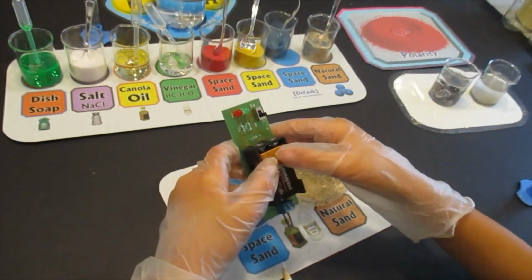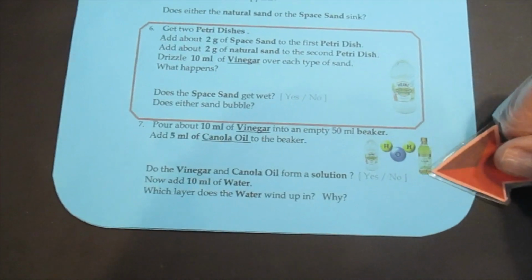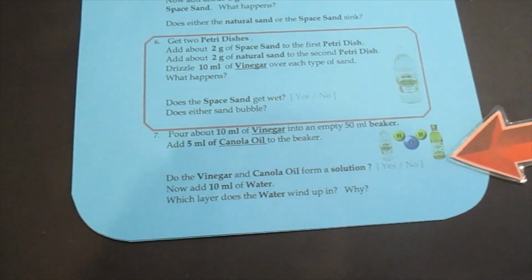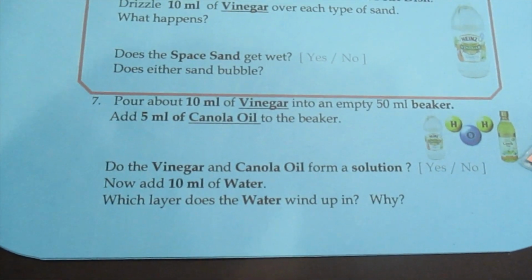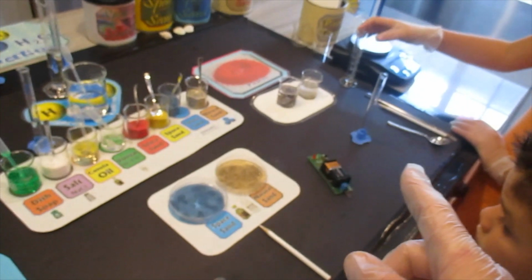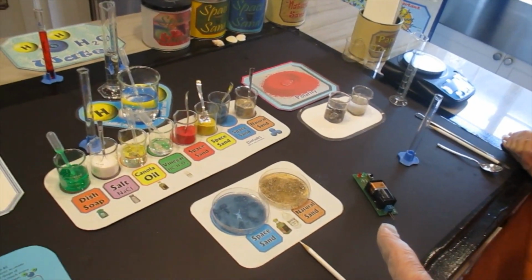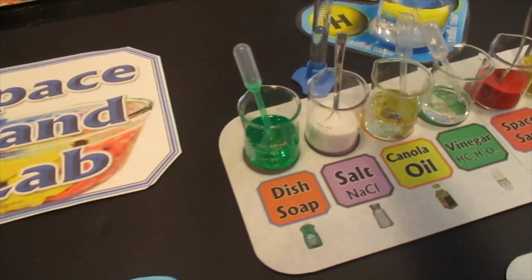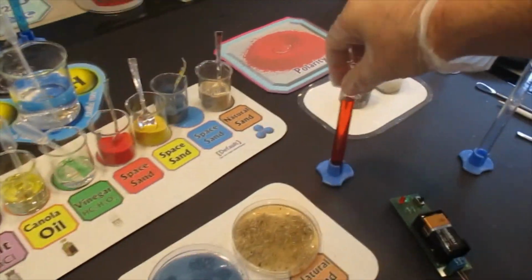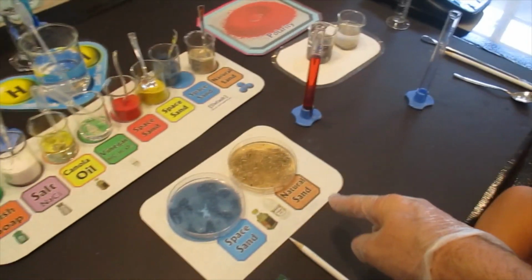Okay, so now our next experiment is going to be experiment 7. It says to pour 10 milliliters of vinegar into an empty beaker, but we're changing this into a graduated cylinder because I think it's more obvious. And the vinegar that we're going to use in this one is actually dyed red. So here, Lucy, this red, just pour it into that graduated cylinder.